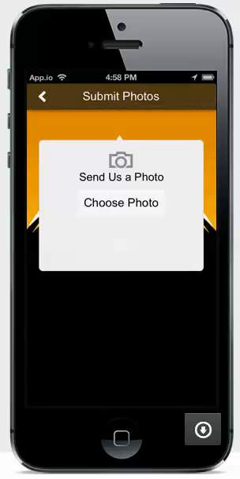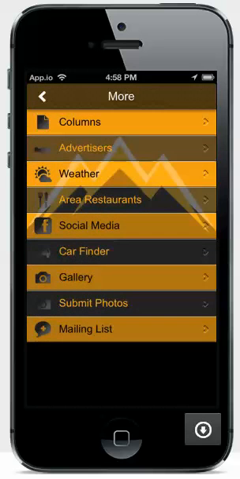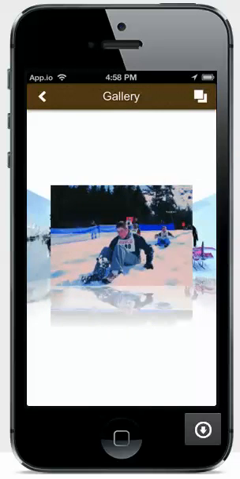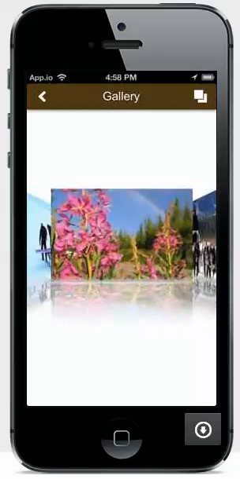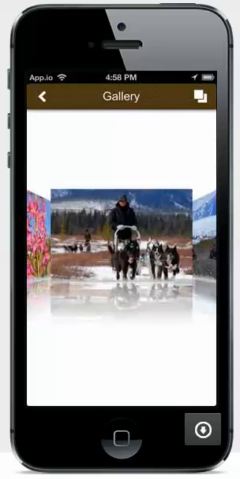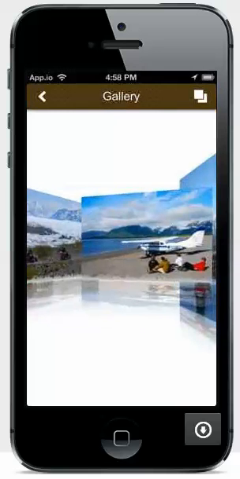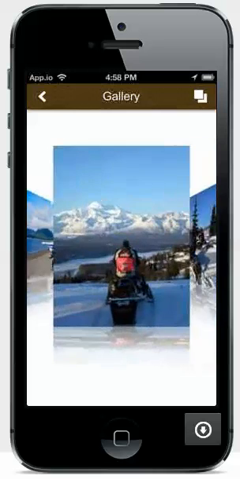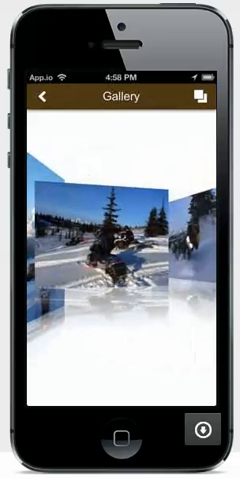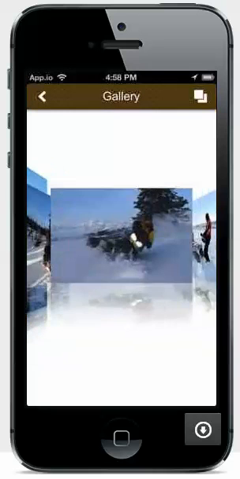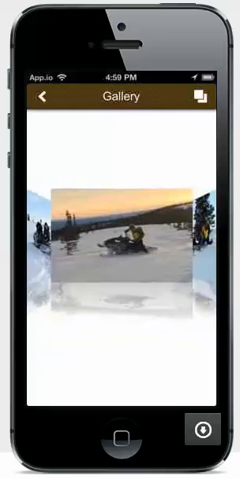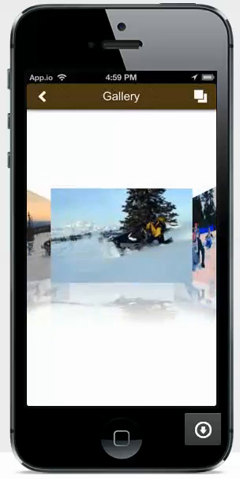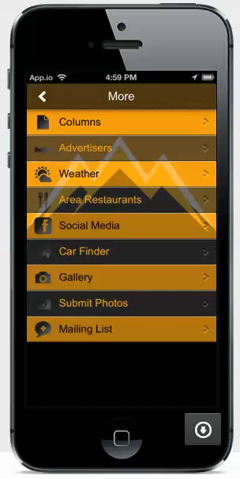What this does, though, it doesn't go straight live into the app. It does go to someone's email address, just so that it can be moderated first. You don't necessarily want to give people freedom to put photographs on your app without moderation. So what can happen is that they go to an email address. Once that person who's in charge of this gallery approves the photograph, it's very quick to get it into this app, and now people can look through the gallery, see themselves, see their friends, see the various events that are going on. So over time, of course, that will grow to be quite an extensive gallery.